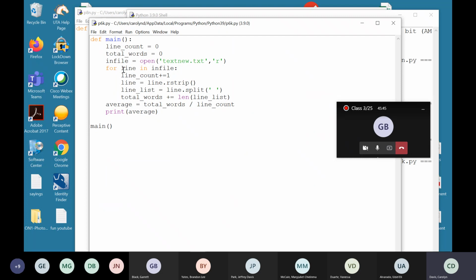Okay. But notice what we did. We had to read the file for each line. We had to strip off that \n again, and we had to split it. Now, I can just about guarantee everything we're going to do with files from now on, we're going to have to do those two things. Take off the \n, and we're going to have to split it into something. Any problems? Anything? Okay?